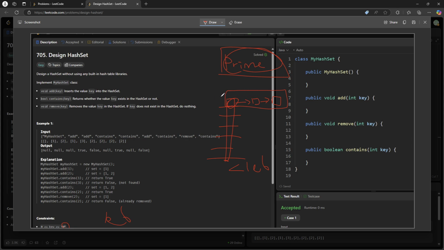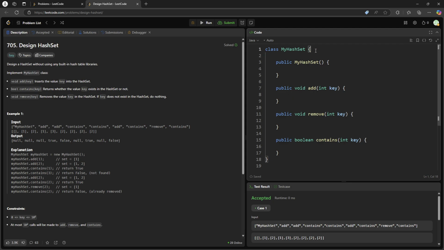So it's the algorithm. Same key, and then traverse the list when they have the same key, and return true if you found it, return false if you didn't. And remove is pretty straightforward. You come to the same key and then remove the current node, the current integer. So let's do this.